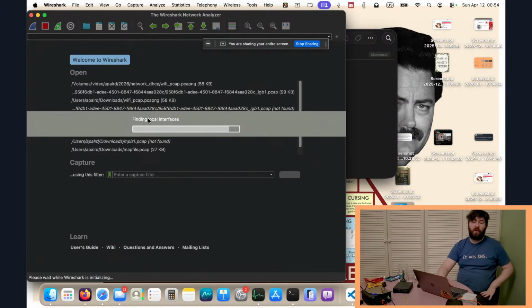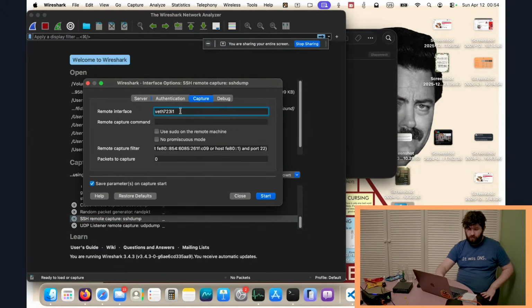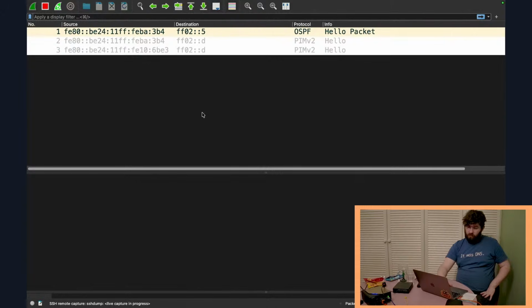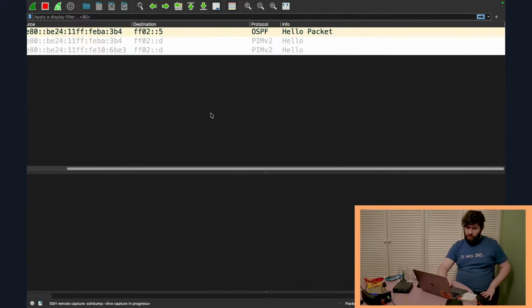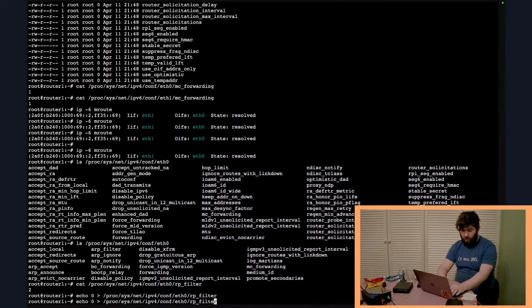So the signaling protocol is definitely working. It's just the actual packet forwarding that's not working. Still no UDP coming through. How about on eth1 we turn off the RP filter?